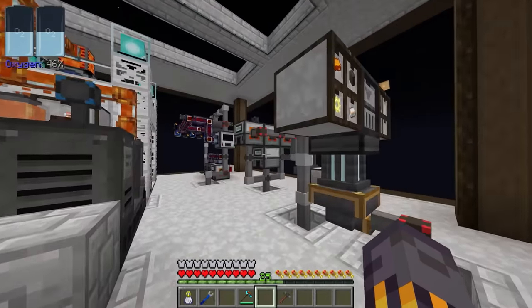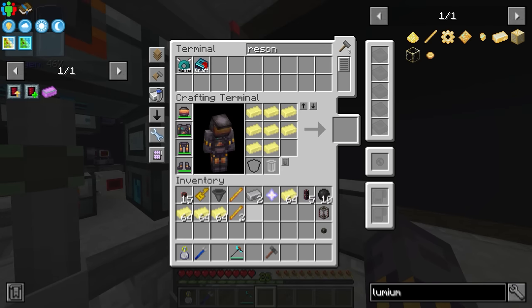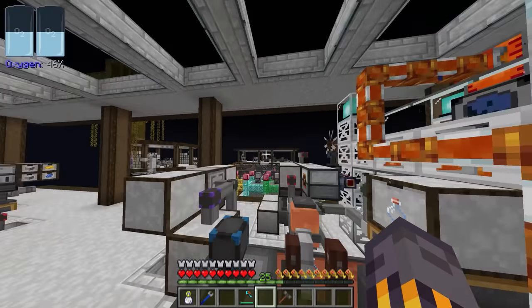Signalum, again, is being made over here. Let's take the electrum out. Let's grab the signalum as well. We can just drop that into the system. We can do this and this to get all of the electrum blocks that we're going to need.